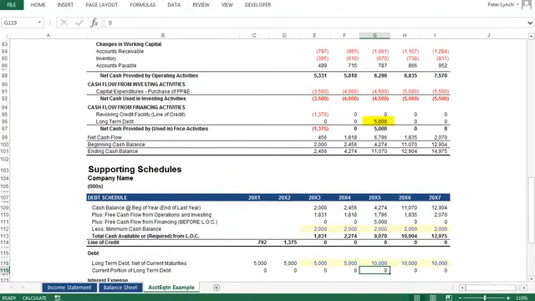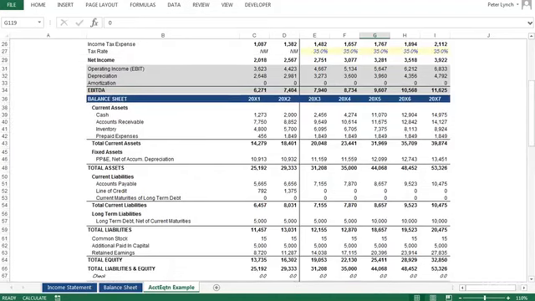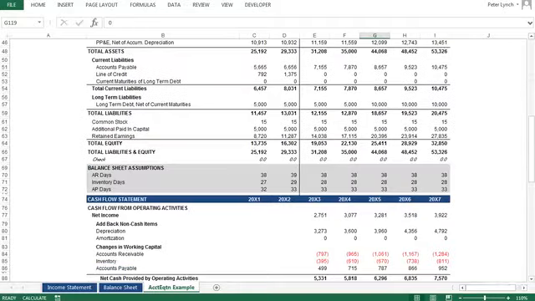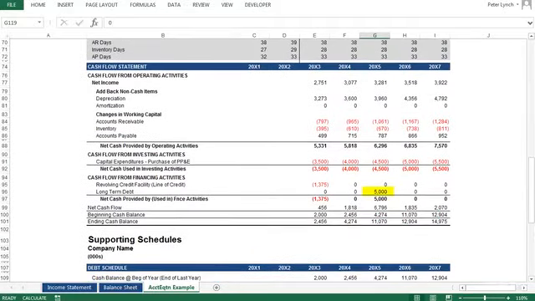Notice that when I hit enter, $5 million shows up on your cash flow statement as a cash inflow. And if you scroll up to cash on your balance sheet, you'll notice that cash has gone from $6.2 million to roughly $11 million. So here's what's interesting. It doesn't reflect exactly a $5 million increase. Now why is that? On the cash flow statement, we saw a cash inflow of $5 million. Since the cash flow statement starts with net income, let's go to the income statement to see if we can identify the source of this discrepancy.